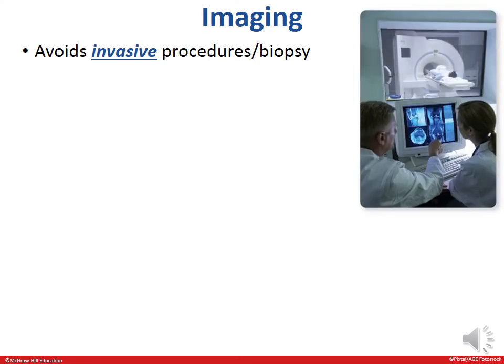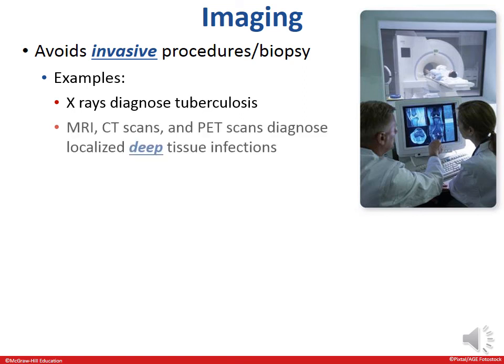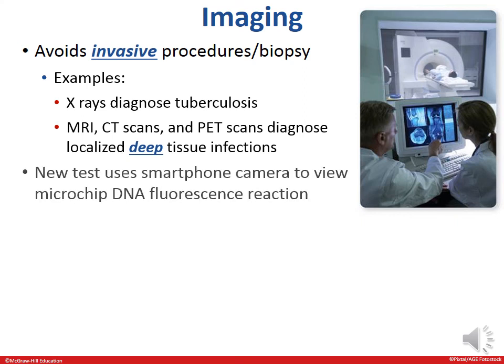So other forms of technology can also be used. So imaging can keep us from having to do invasive procedures and biopsies. So for example, x-rays are always used to confirm tuberculosis. Even if the skin test came back positive, you want to confirm that with tubercles in the lungs. Other types of imaging we can use to look at deep tissues, for example, like an implant of some sort. If a hip implant becomes infected, that's a hard place to go in and take a biopsy. So this can help diagnose where those infections are.